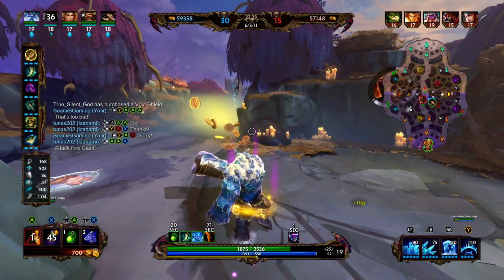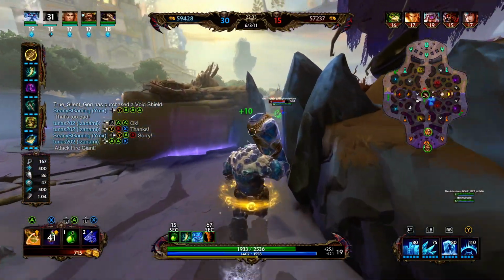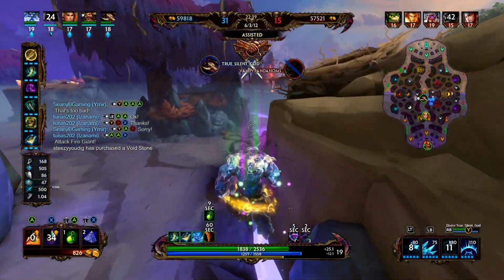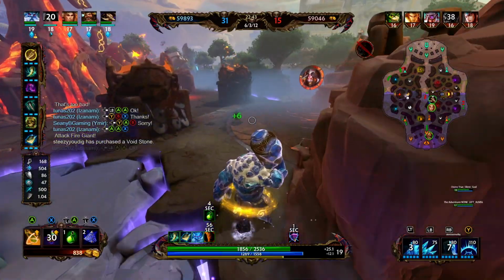Attack Fire Giant. So Outwash is building Divine Ruin, so he will have some anti-heal online. Right here I see Outwash hanging out in mid, so I go there. But unfortunately, they hit Fire Giant while Outwash is in mid. Okay.